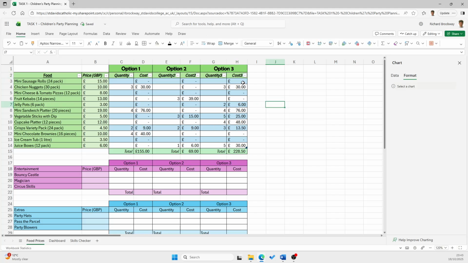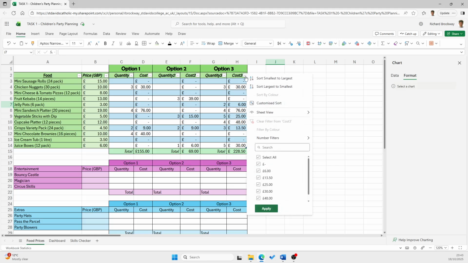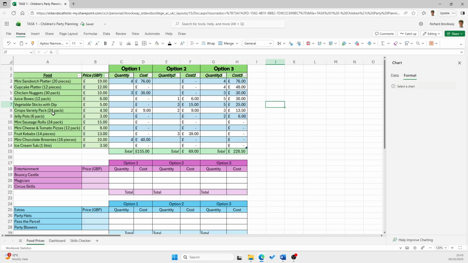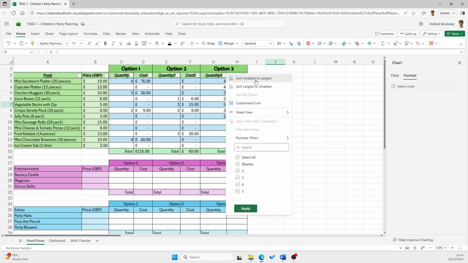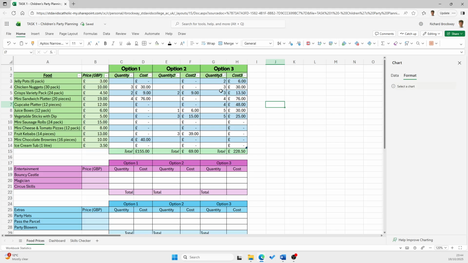What that means now is, if I click on the little arrow, I can change and organize this by largest to smallest. And it will change all the options here, and it will change the prices here. I could change the quantity from smallest to largest. So again, it's changed the whole table.